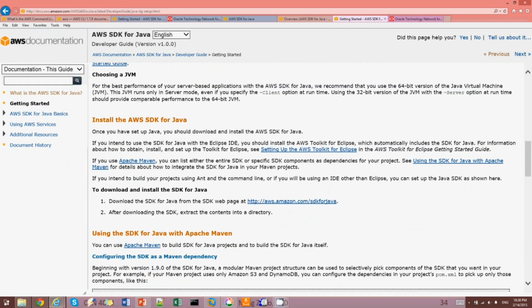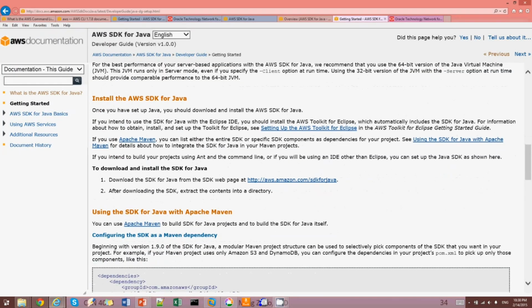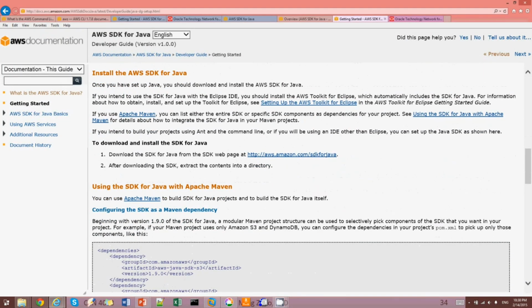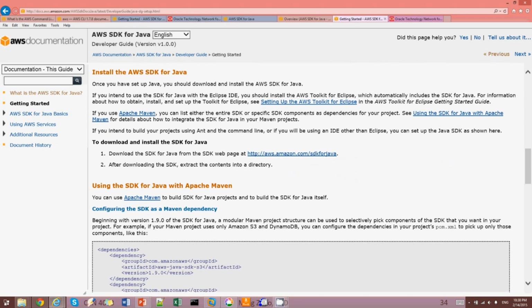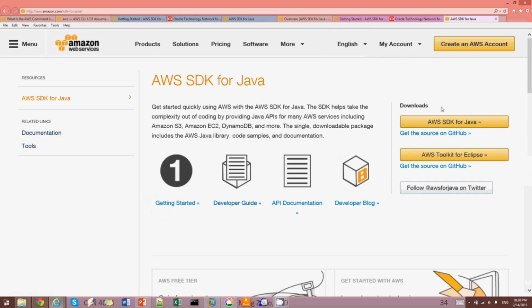Right, I don't want to show you how to install the Java SDK because that's all just about Java. Here I want to focus on the AWS SDK. Once you have the Java programming development environment ready, then you can go ahead to install the AWS SDK for Java. You can go to this link here to download it. This is the link to download the AWS SDK for Java. If you know how to use Git, you can also download it from GitHub.